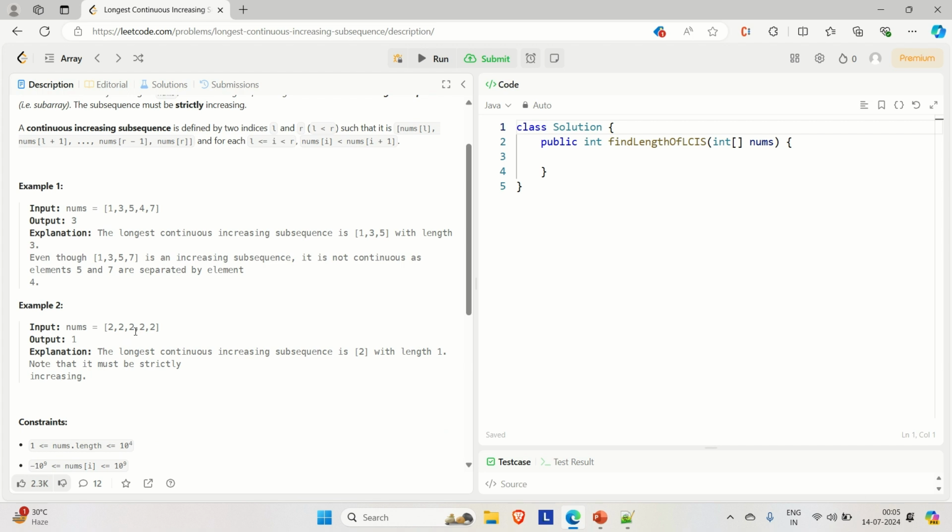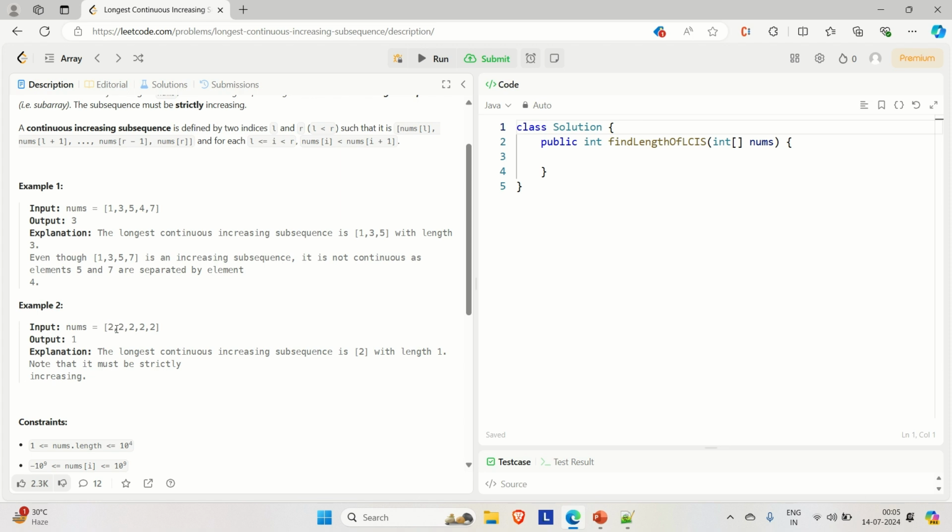Now let me discuss the second example, which is where we have five 2s. Okay, now the longest continuous increasing subsequence is only 2 with the length 1. Note that it must be strictly increasing. So when we are looking for the subsequence, let's say we start comparing the next element with the first one, and we can see that it's not increasing.